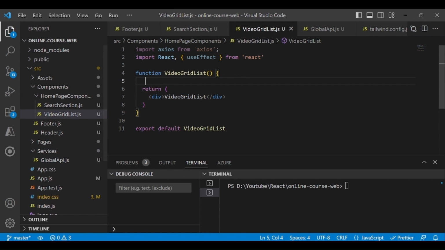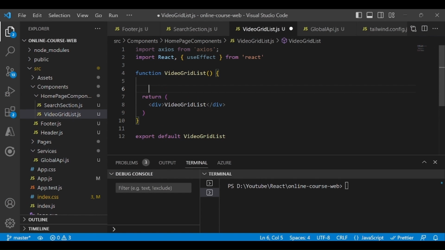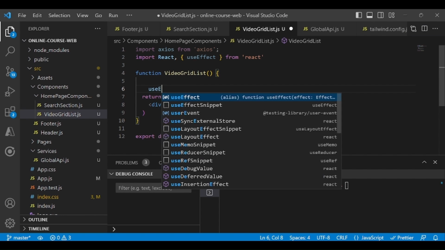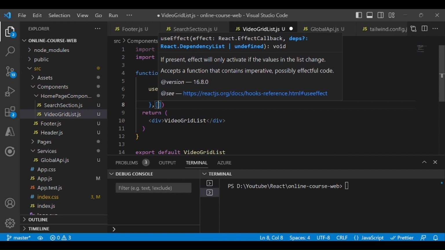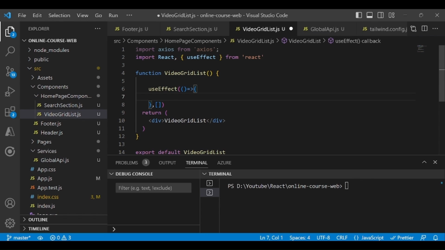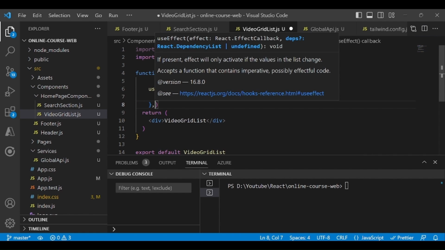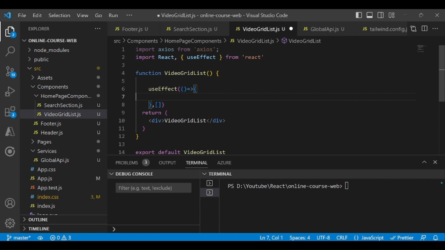Now go to our video grid list. React provides by default one inbuilt hook called useEffect, and inside useEffect we will call that method. Whenever we launch this particular component or page, this useEffect will get called. It will get called infinitely if you do not mention the empty array. If you mention the empty array, it will be called once, so make sure you add this empty array. Also, if you want to execute this useEffect on a change, you have to add that particular variable name here. Whenever the variable changes, this useEffect will get called.